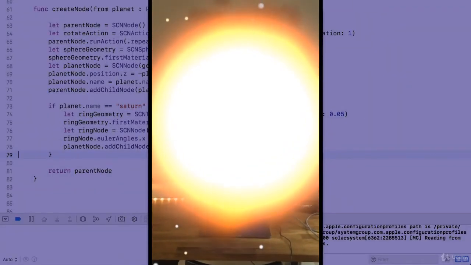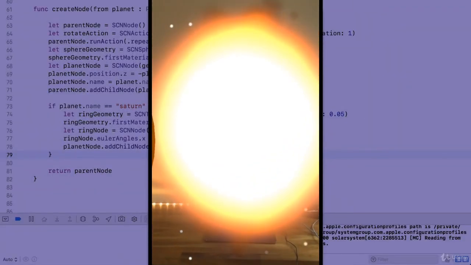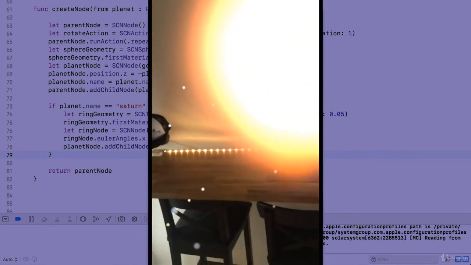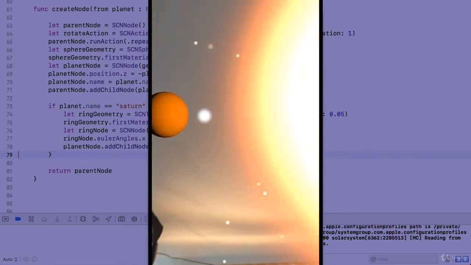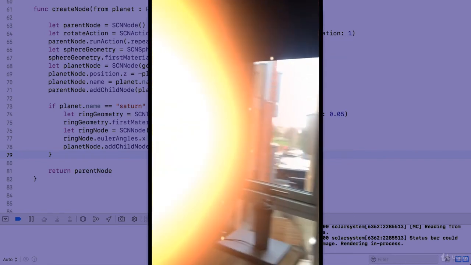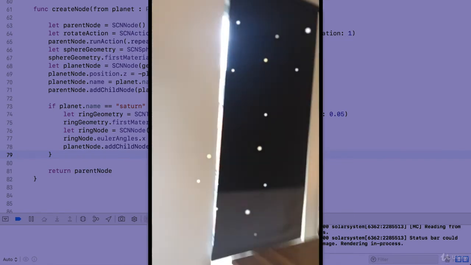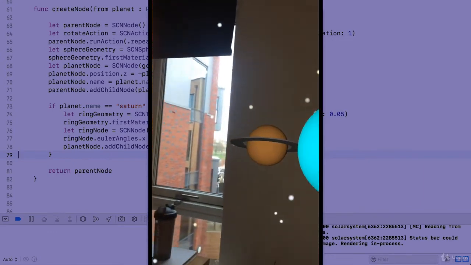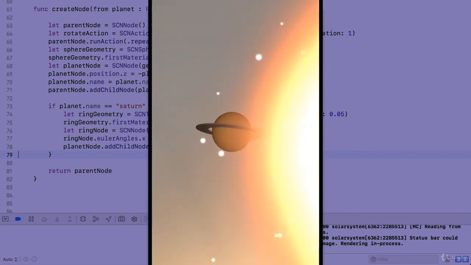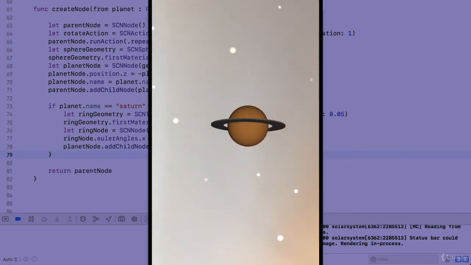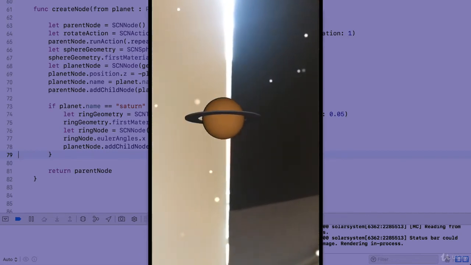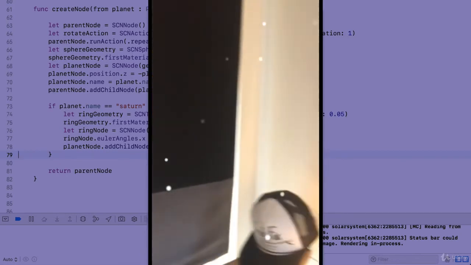Okay, so the app is launched. We have our beautiful sun. I love particle systems, they're amazing, and I feel like I need to learn even more about them. So this is our sun, and we should have some planets. Okay, there it is. Beautiful. Whoop. I guess I didn't want -10, I wanted 10 actually. So I'm just going to change this, but I'm going to call this done.